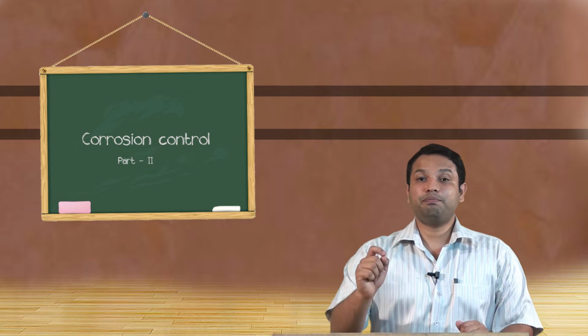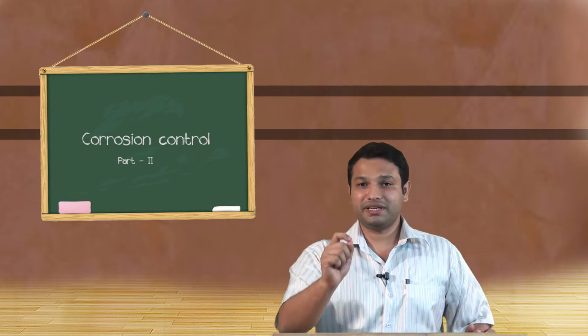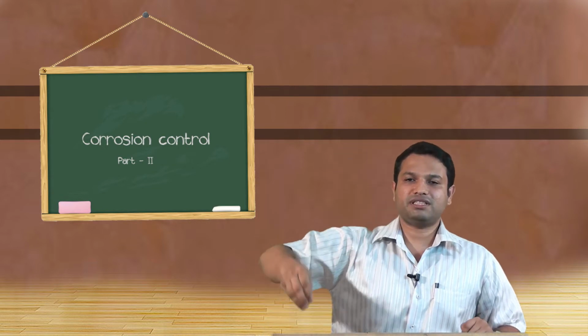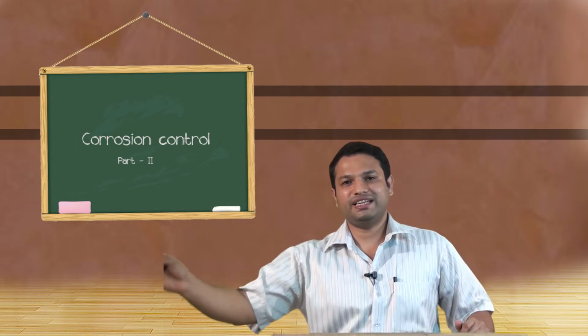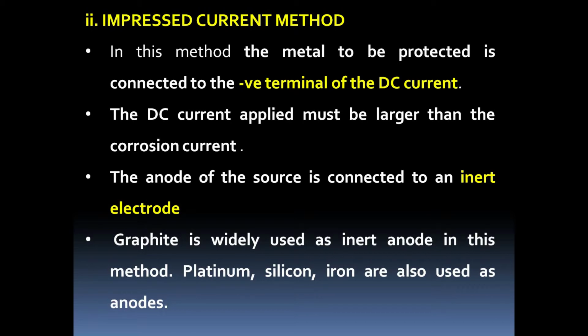The next one is the impressed current method. As the name says, impressed current means we are purposefully supplying current to the sample. We supply it by connecting the sample to a DC source, and a limited amount of voltage is applied. The current should be applied in such a way that it is more than the corrosion current, so that it can overcome the passing of current due to the corrosion. So that current should be more than the corrosion current.